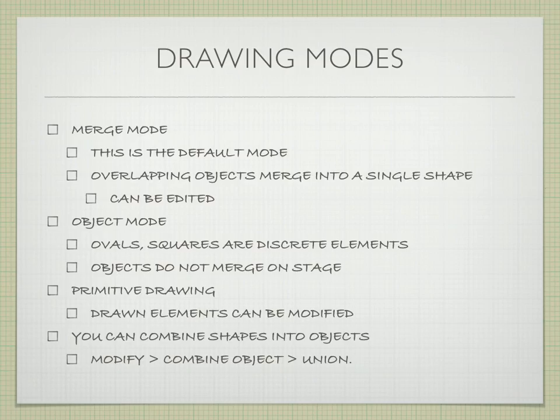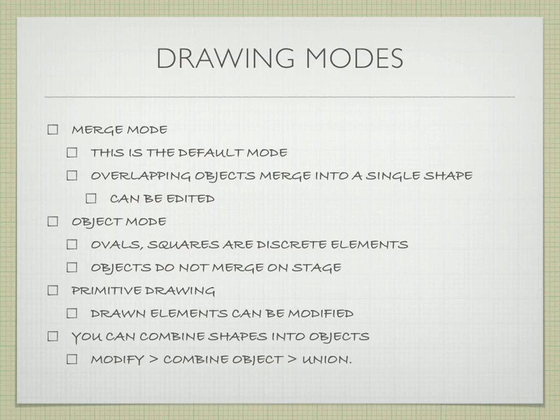Merge drawing gives you some advantages, and you can create unusual or complex shapes. Object drawing lets you move objects without worrying whether they're going to overlap or clip other objects. And primitive drawing makes it possible to draw more complex shapes without having to merge multiple shapes together. I'd invite you to draw and manipulate elements using each of the drawing modes so that you can become more familiar with the differences and can recognize them as you work with them.